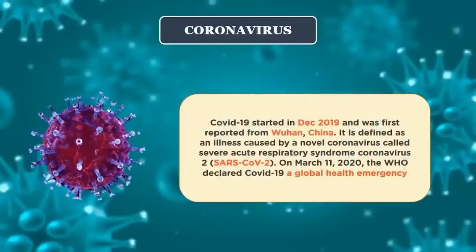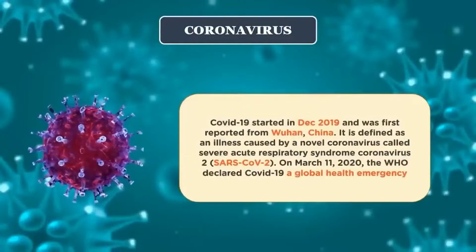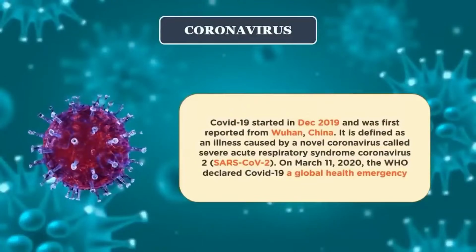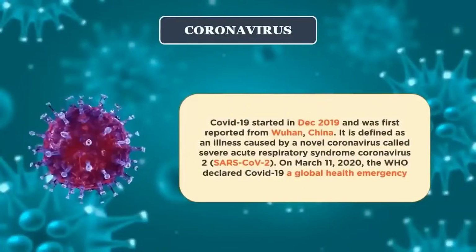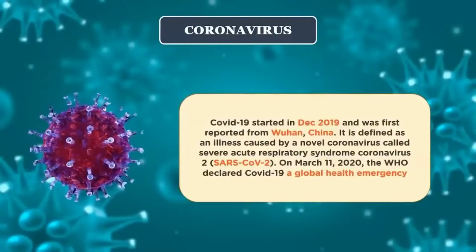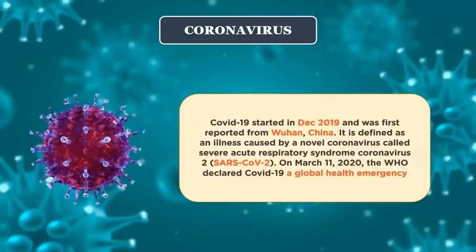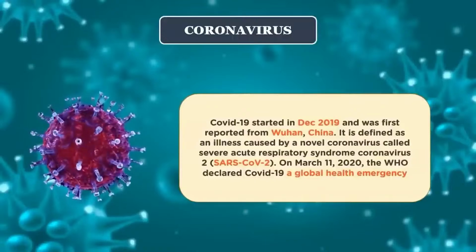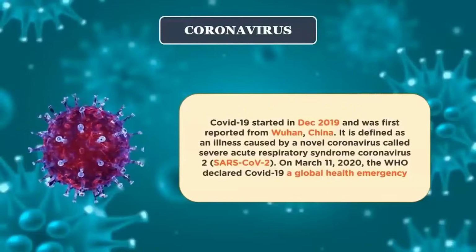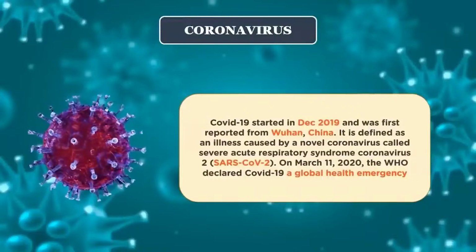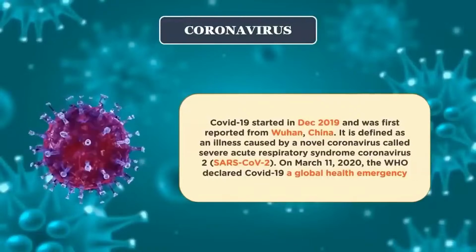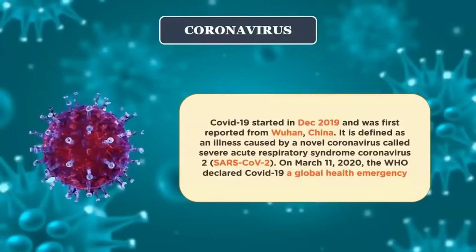COVID or coronavirus is an ongoing global pandemic of coronavirus disease that emerged in 2019 and was first identified in Wuhan, China. It is defined as an illness caused by a novel coronavirus called Severe Acute Respiratory Syndrome Coronavirus 2, commonly known as SARS-CoV-2. On March 11, 2020, the WHO declared COVID-19 a global health emergency.